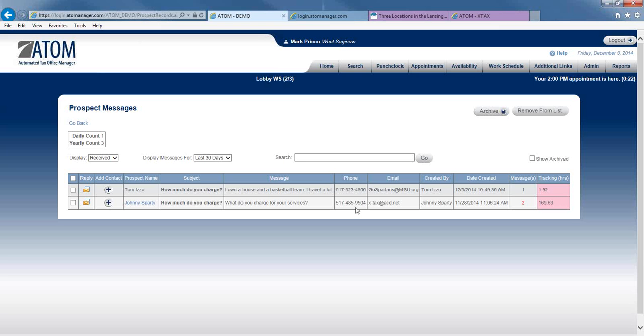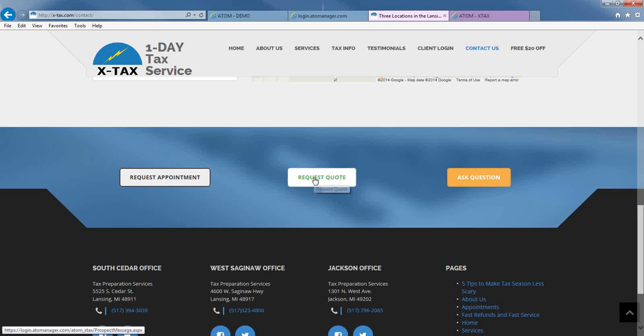Now, if you see right down on the office portal message, it's got some web links, URL links, and we're going to send those to you, but that's what you're going to want to put on your website. Okay, that's the actual link. So if I go back to my website and hover under Request Quote, down in the lower left-hand corner it says https login.homanager Adam_xtax, and it says prospect message. So you want to put exactly this link right here, either if you're login homanager.com or login2.homanager.com, and the only thing you're going to change is where it has those red X's. That's going to be your unique Adam code.